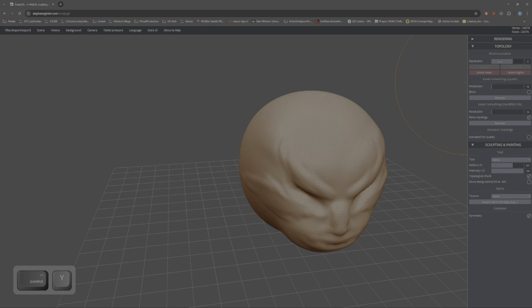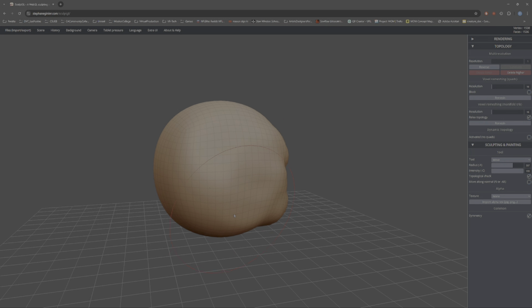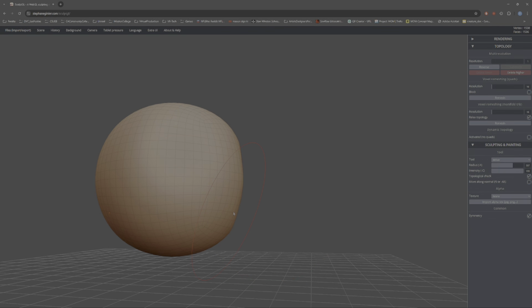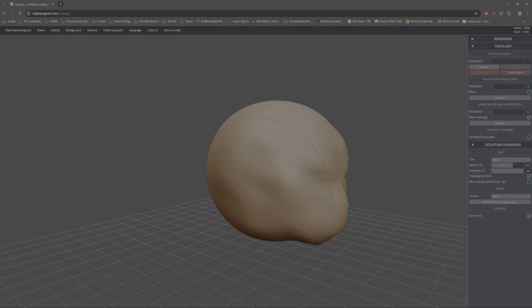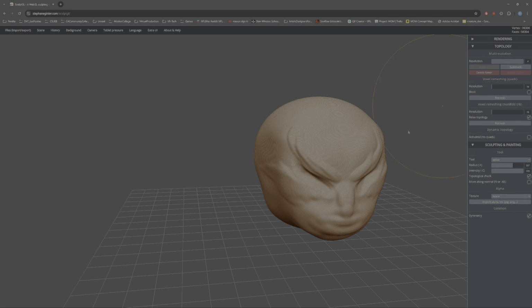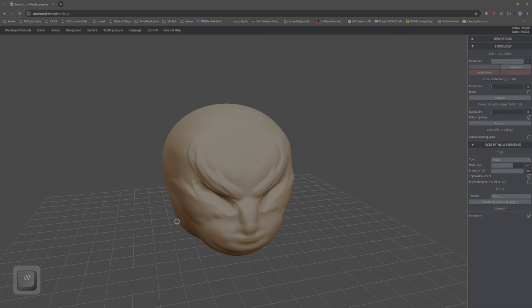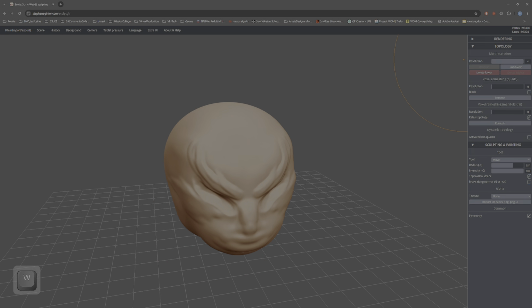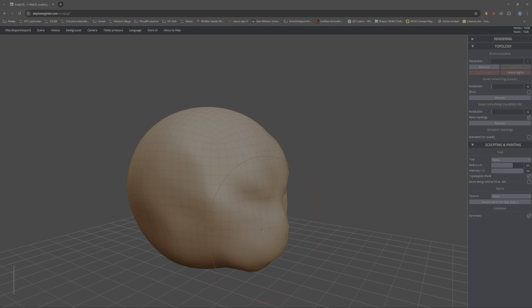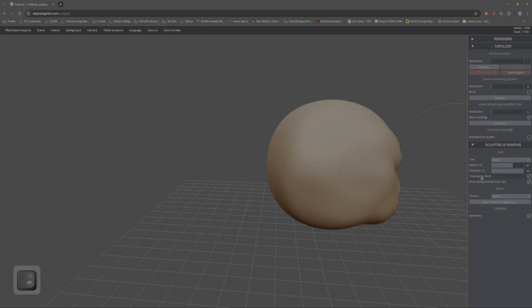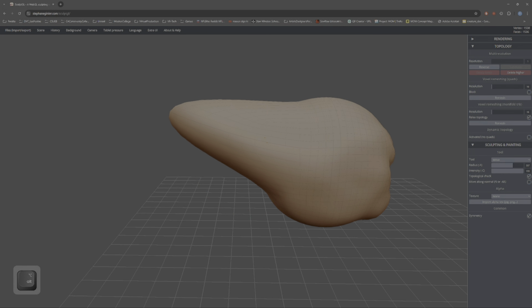But if I was to go to the resolution, drop it way down like that, and grab and move it, you have a little bit more control if there's fewer triangles. It's going to be less mushy and gushy, so to speak, as I push the clay around. And then if I go back up to the resolution max again, you'll see that it did a good job. It didn't do a lot of surface undulation. So drop your multi-resolution down to the very lowest, like this, to make major changes. So let's do, I don't know, like a xenomorph type head, right?